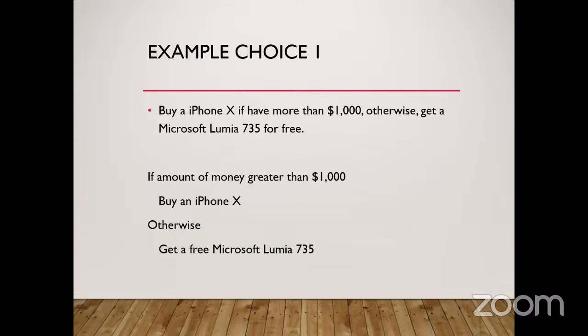They're old examples. I realize that iPhones are much further along than this example's trying to show. So you can buy an iPhone 10 if you have more than $1,000 in your pocket or in your bank account. Otherwise, you need to take the free Microsoft phone, right? So that's a choice. If you have money, you get the good phone. Else, you get the free phone, right?